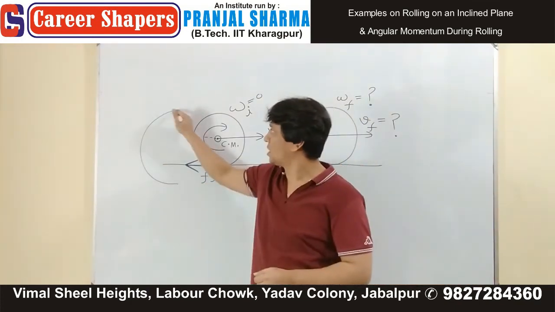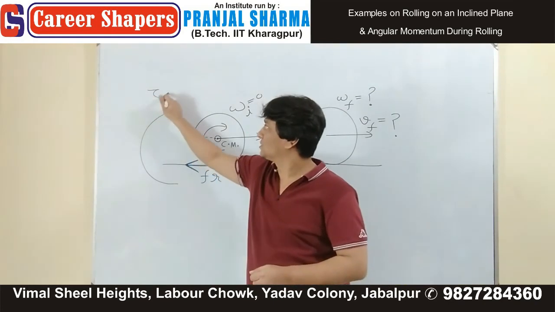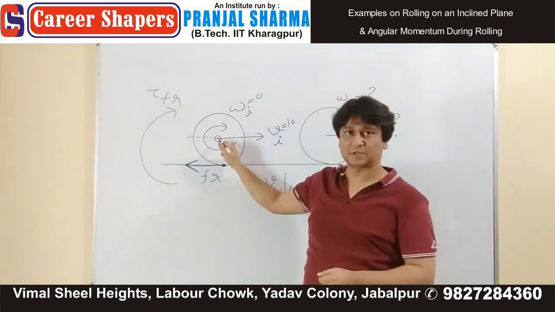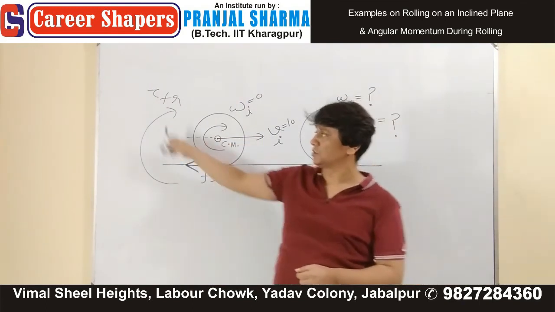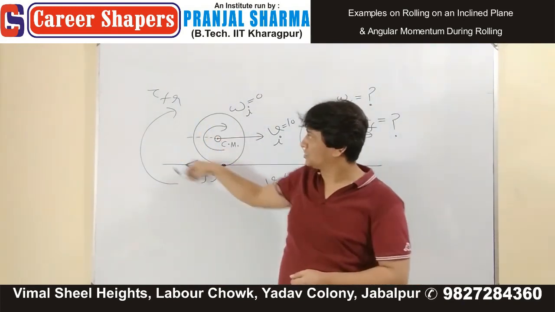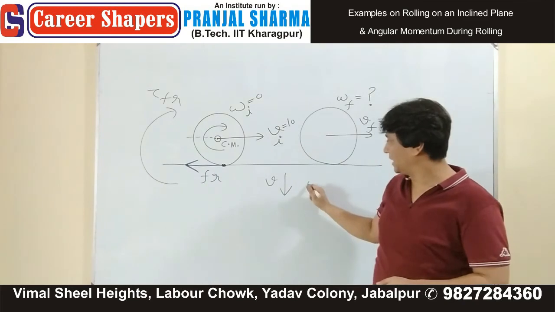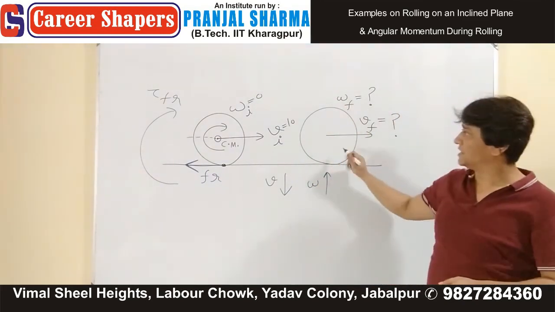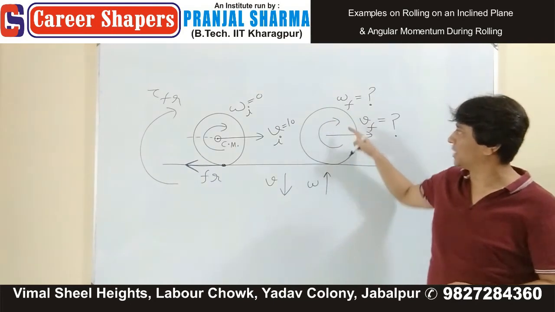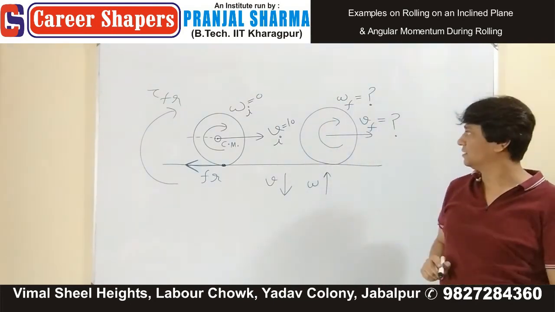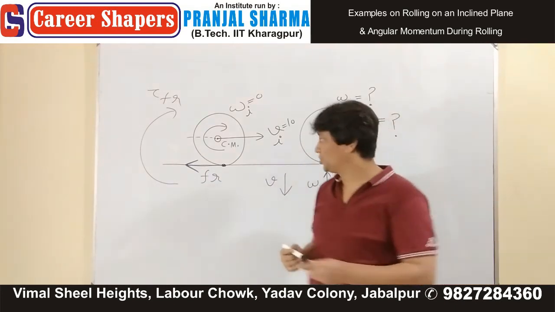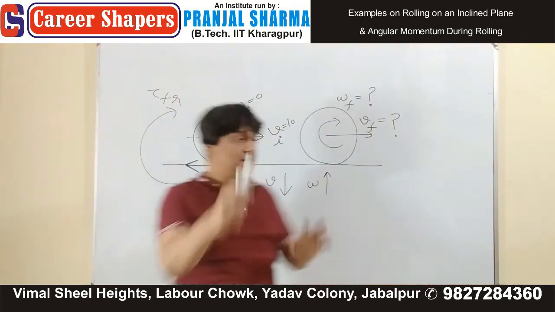Why did it give omega? Because this is the torque. This is the torque of friction about this axis, about the center of mass axis. This torque increases what? Omega. Because of this, what has developed here inside it? Omega final. And what has happened to V? Decrease.